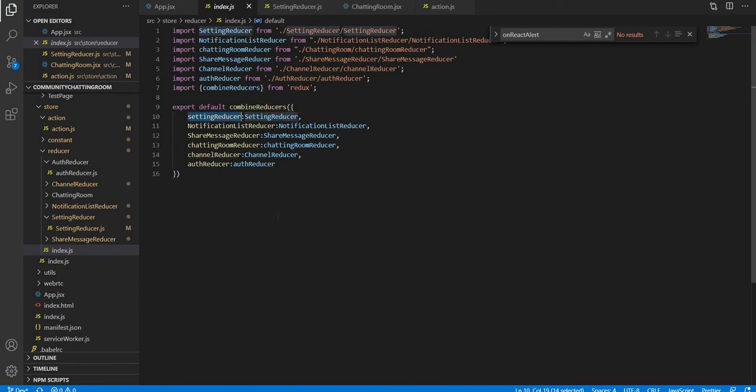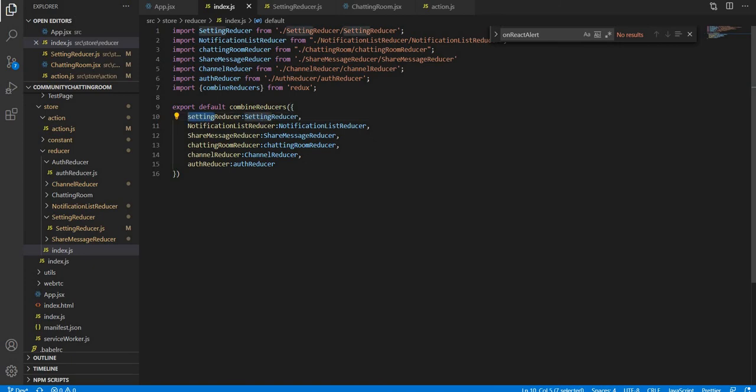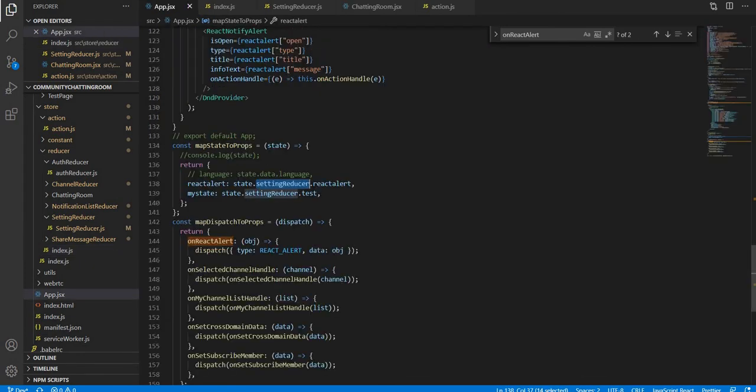And if we make this name, let's say, a Sony reducer, then here also we have to import it as a Sony reducer, because the reducer name we are exporting is Sony reducer, right? So we have to use Sony reducer here also.